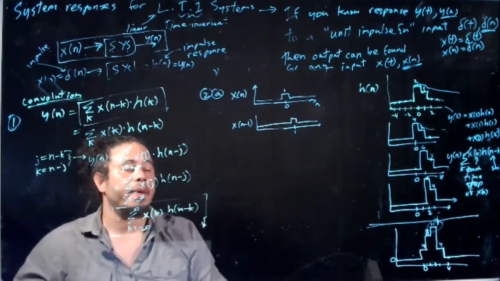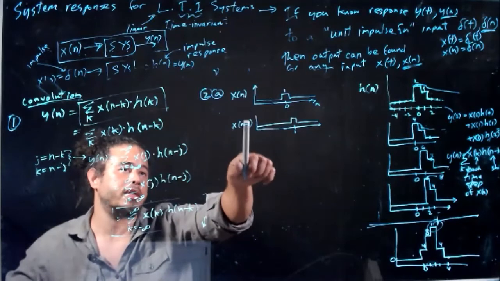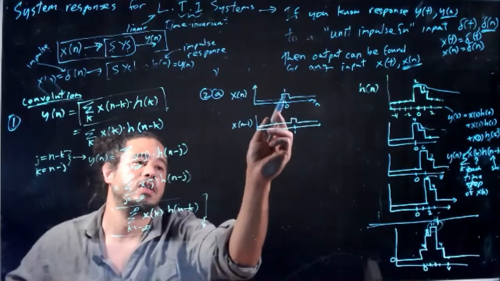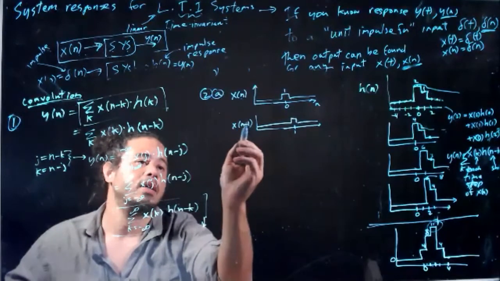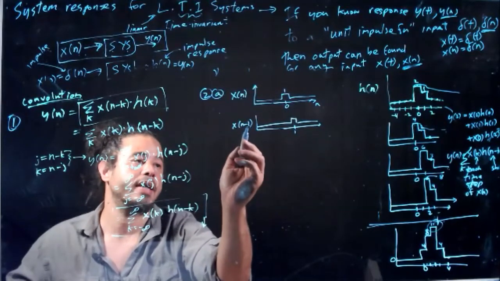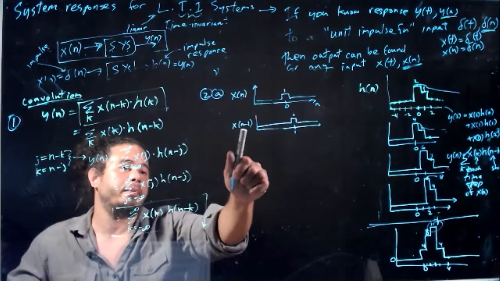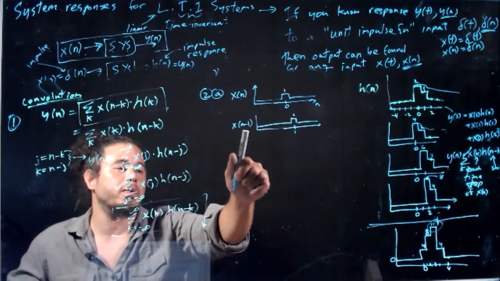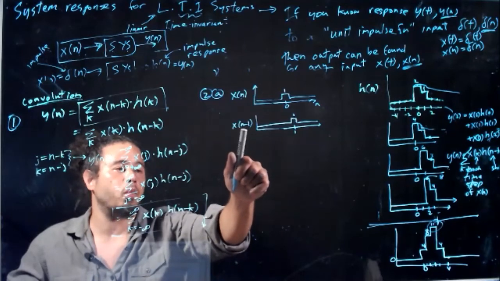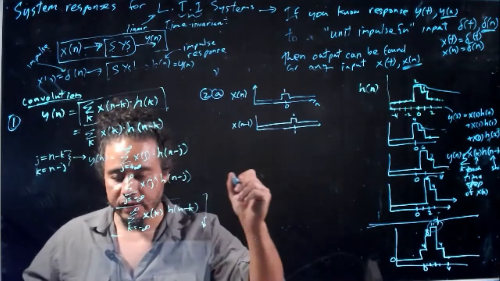All right? And if you're not familiar with this time-shifting property, you can just think that when the argument to x is equal to 0, that's when x is equal to 1. And so for x of n minus 1, the argument to x is equal to 0 when n is equal to 1, because 1 minus 1 is equal to 0. And so that's where x has the value of 1. And for any other arguments besides 0, x is going to be equal to 0. And so for any values of n other than 1, x of n minus 1 will be equal to 0, like this, okay?